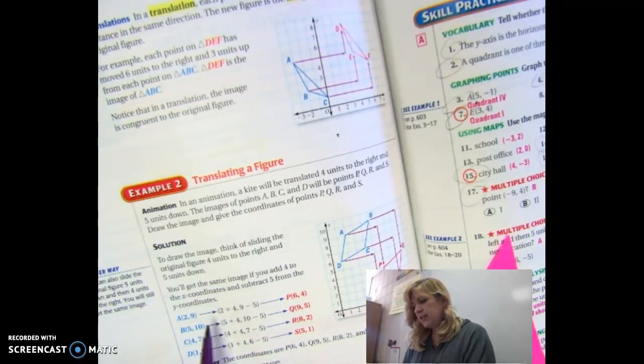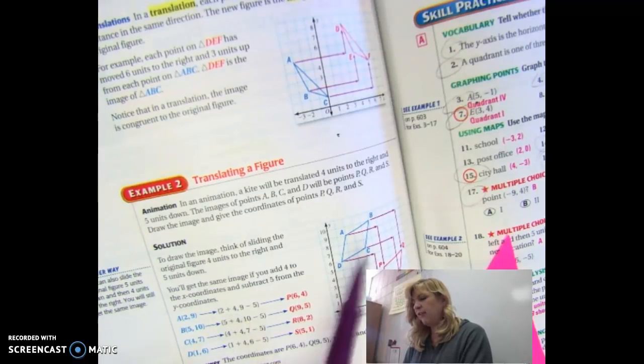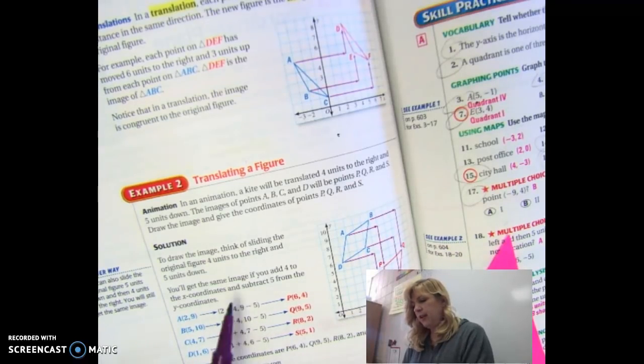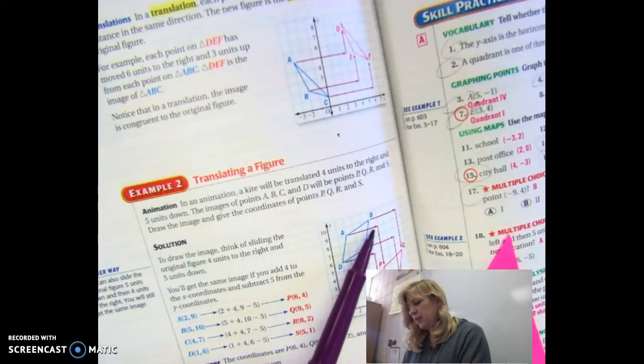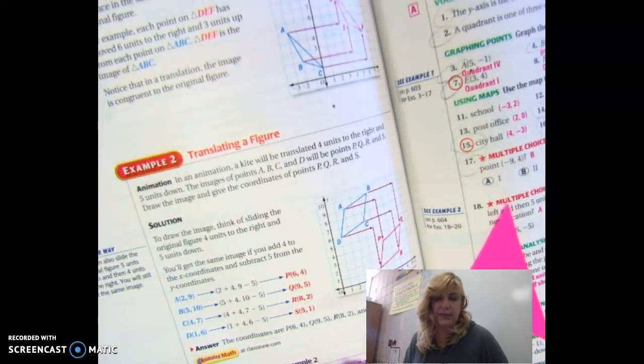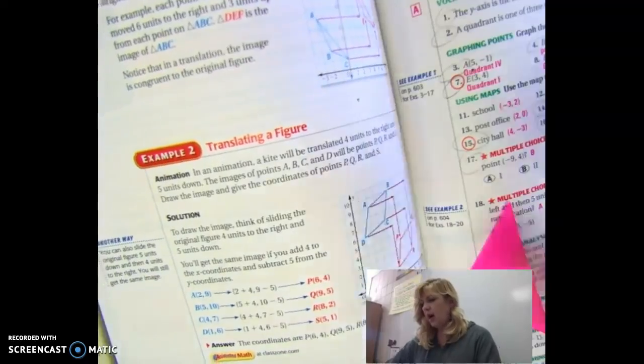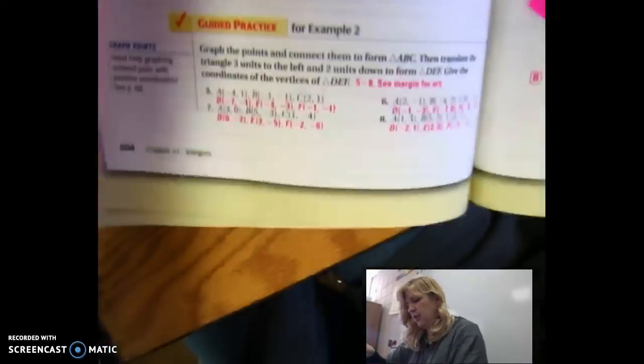So when you're moving something, you have a rule of a plus 4 minus 5 if you are moving like this parallelogram down to here. If you just follow the plus 4 minus 5 for all of the points, it ends up sitting in the right spot. It really isn't hard, except it looks like a mess when you get to these questions. I just want to point those out.